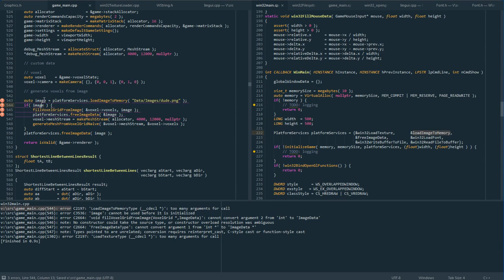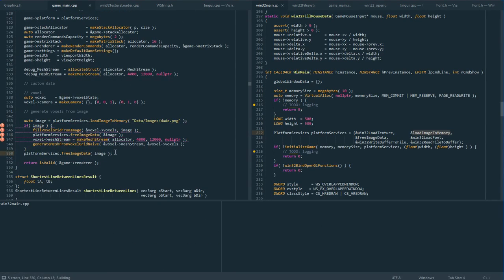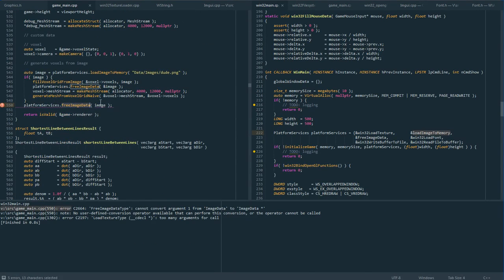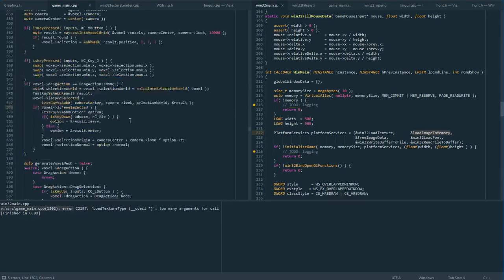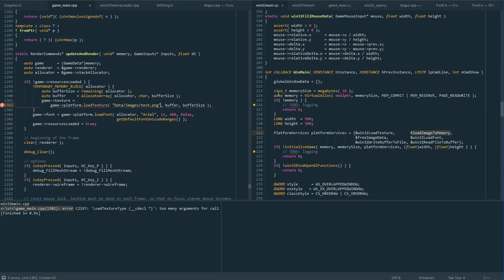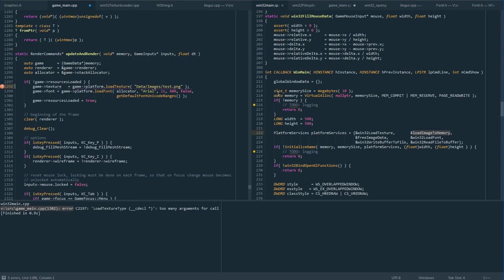So I guess I did forget to free the image again. Do I have a free image? Yes. This doesn't take a buffer anymore. So I can move it out. I don't need a temporary memory block.